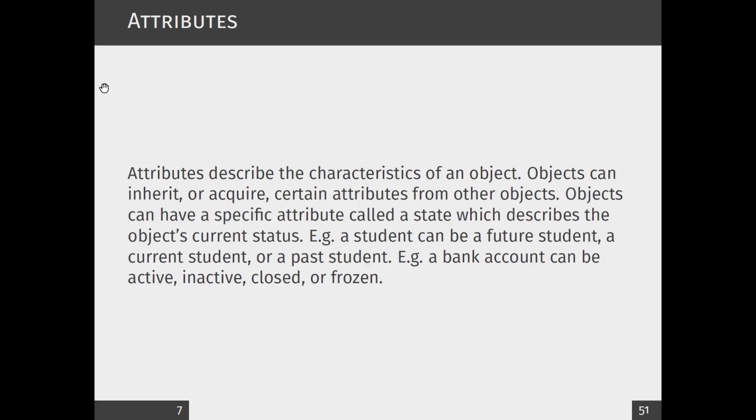Right. We have already seen some attributes, but let's formally discuss what an attribute is. Attributes are basically the characteristics of an object. Sometimes an object can inherit or acquire some attributes from other objects.